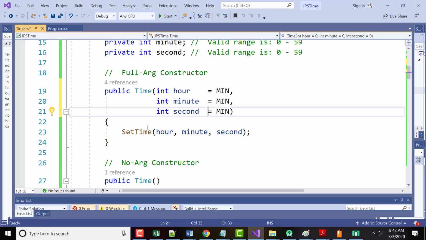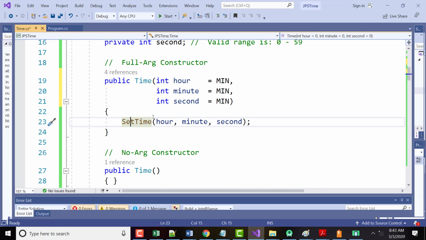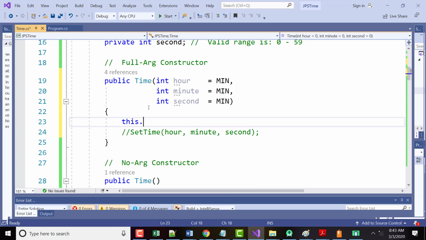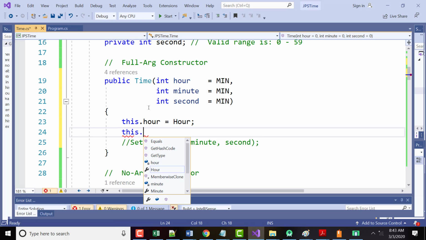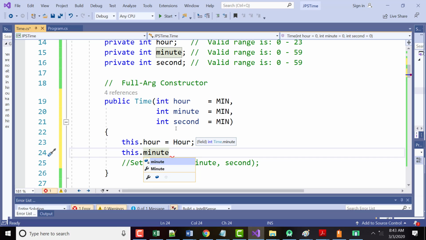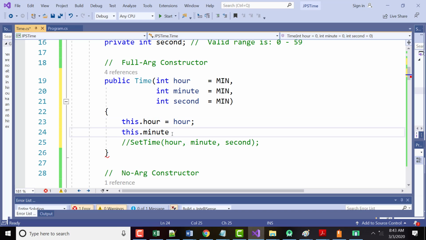And this is a little bit confusing in here. Why? Because we're calling another routine called set time. We could have, instead of writing this, we could have gone in and done this. We could have said this dot hour equals hour. This dot minute, in fact, we passed it with a little one, equals minute.